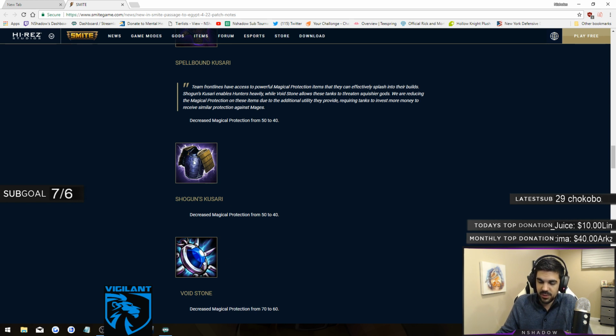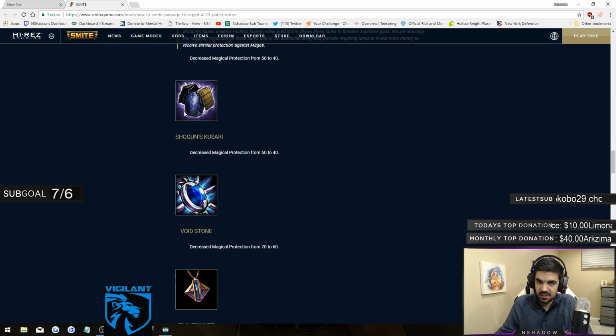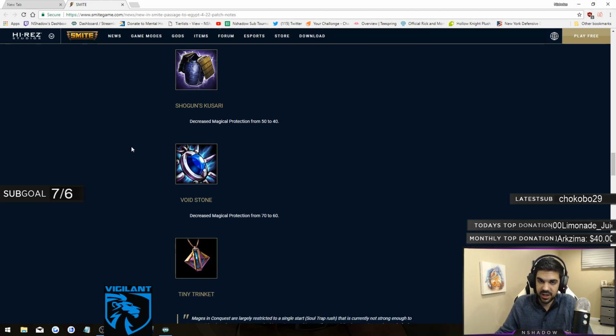This item shouldn't have been a standalone pick in Duel anyway. It's supposed to be an aura item that you use in big team fights, and it doesn't make that much sense that it was so potent in Duel. I think it's good that it kind of hit this. I like that. Maybe even Bulwark over Genji's for the hunters. We'll have to see. But yeah, it's a nice hit there.